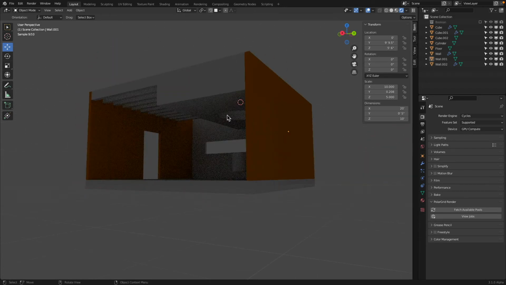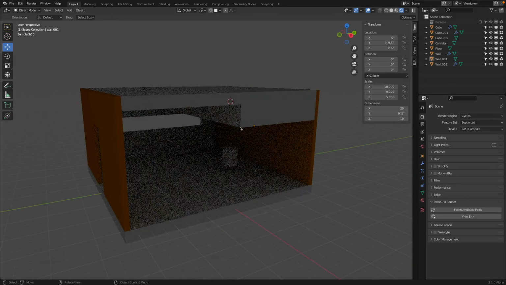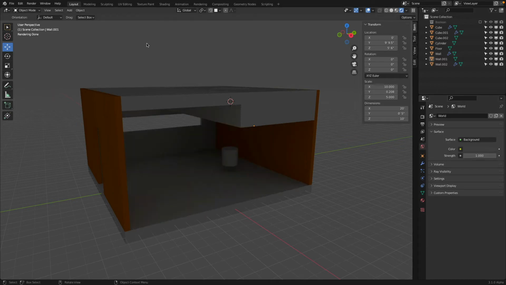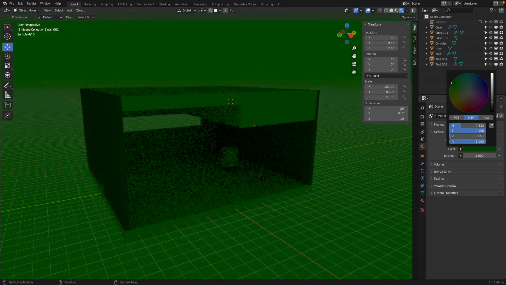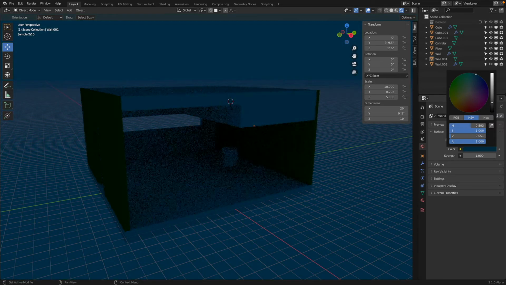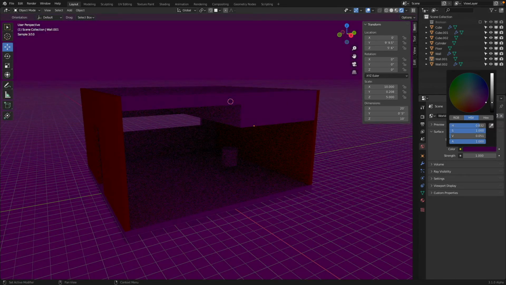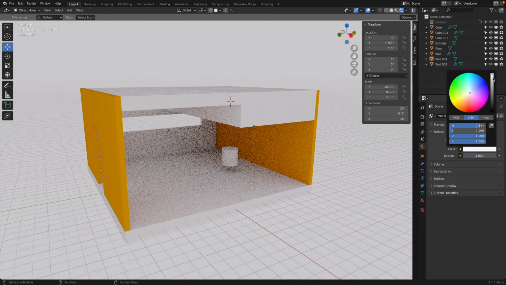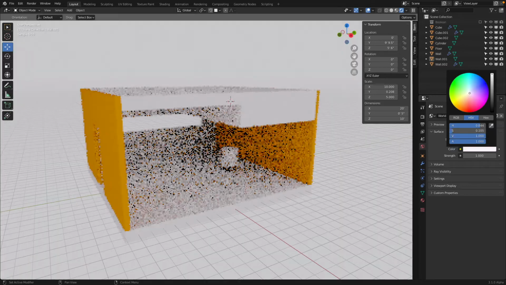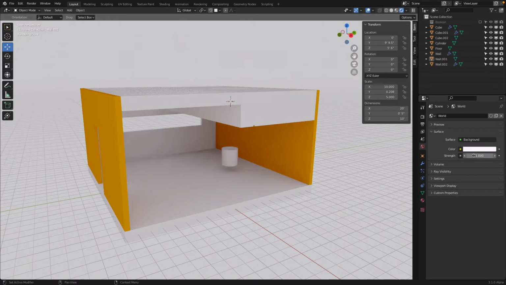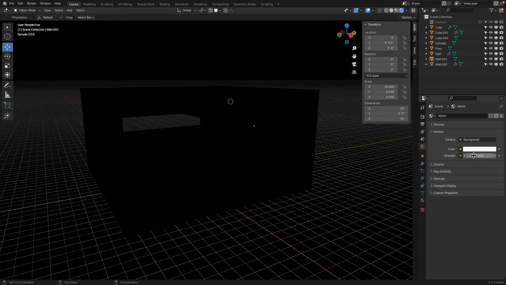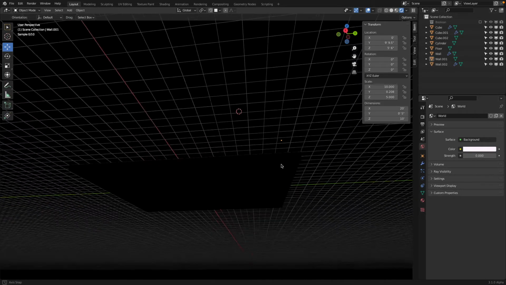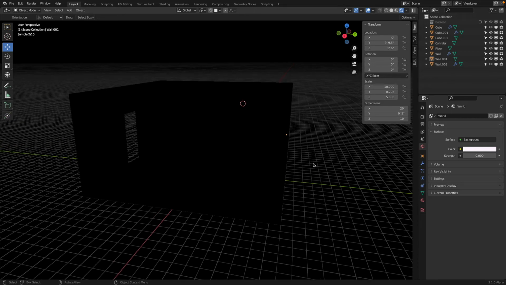Oh, there's something happening. Where is this light actually coming from? That is actually the environment. We go to the world. Here we have an environment. Look at now. It's very bluish, very reddish, and nothing really what we need. We can make this brighter or pitch black. This is just a color, and this is the strength of the environmental light, and we can set this to 0. Now it is pitch black, and that is perfect. Okay.